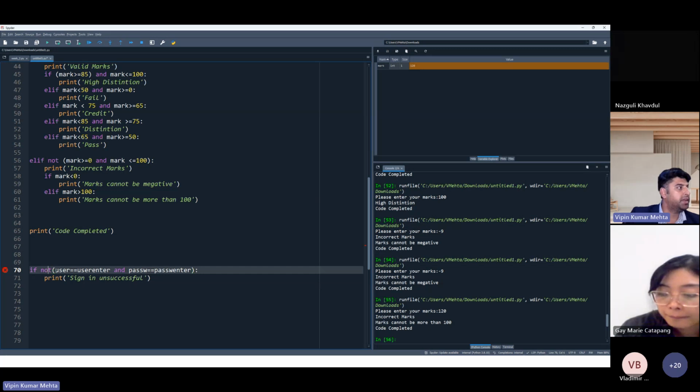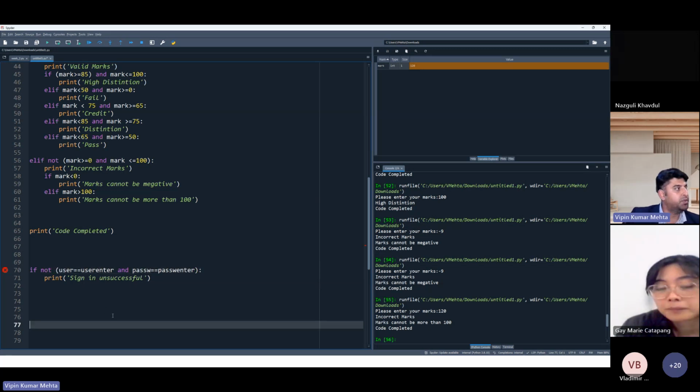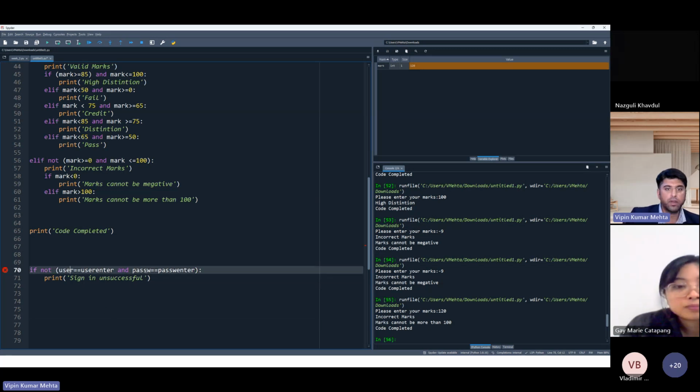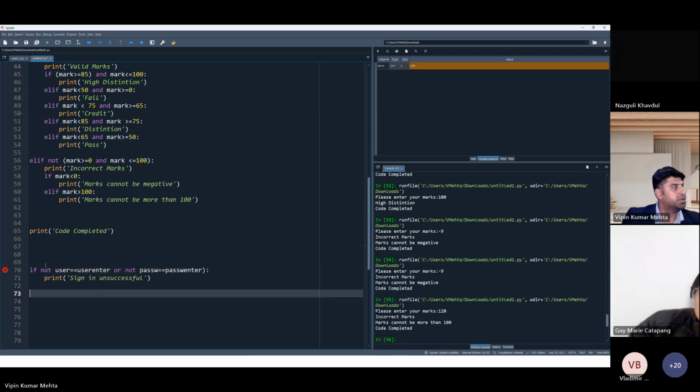So what will happen if I enter, let's say, username correct, password wrong? Oh, sorry, that was my mistake. This one. So if the username is not correct or the password is not correct, or even both are not correct, in that case it's unsuccessful. So you can use this.